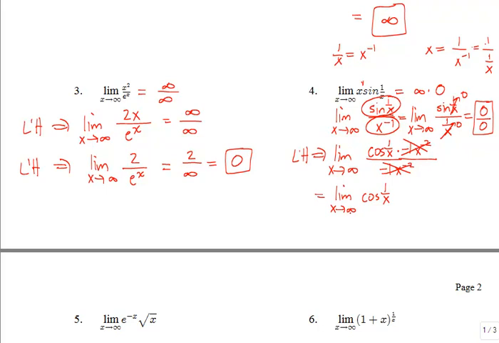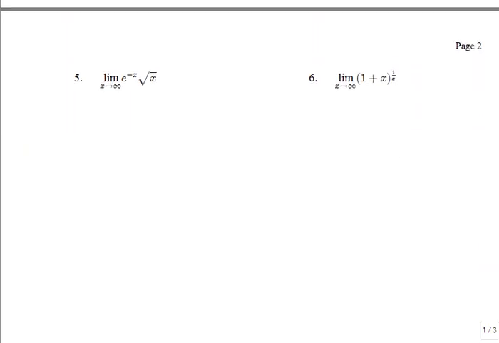If I plug in infinity, 1 over infinity goes to 0, and cosine of 0 is 1. So our answer was a finite value of 1. This original limit is actually equal to 1. It's kind of amazing how with these indeterminate forms, where you might think it's obvious that the answer should be infinity or 0, it's not. It turns out to be a finite value. So that's kind of interesting.